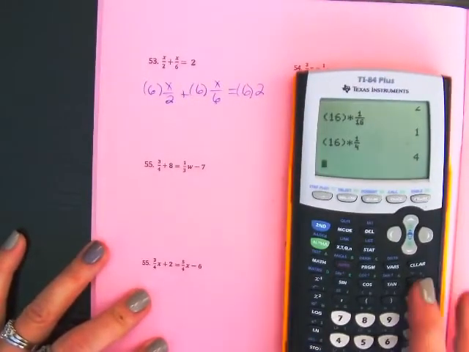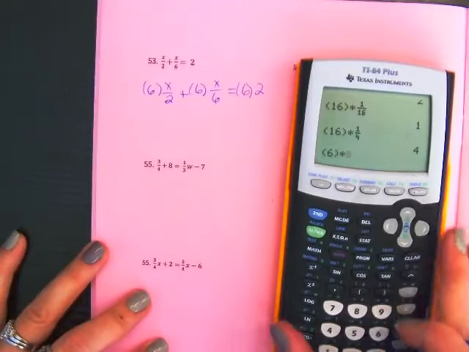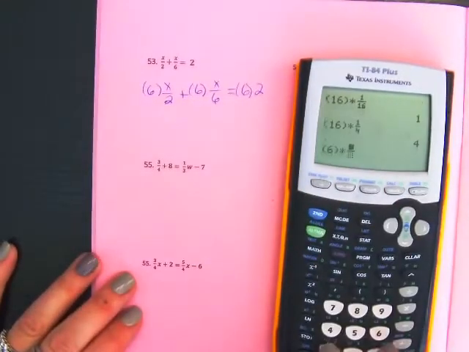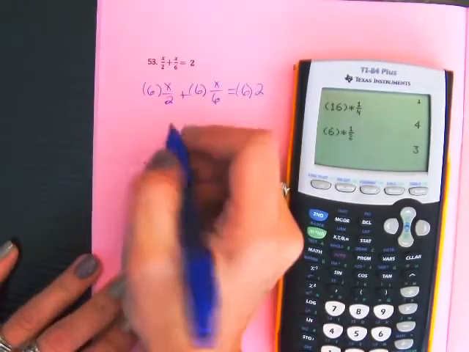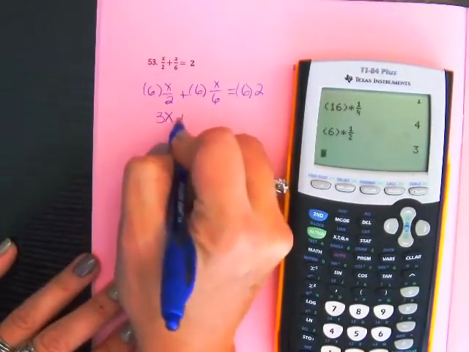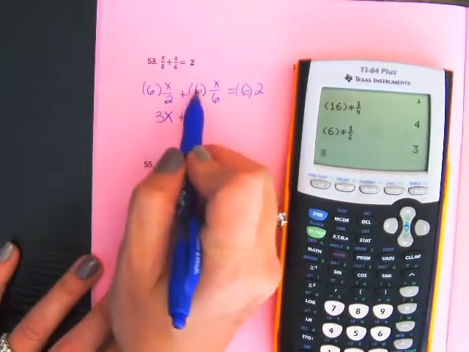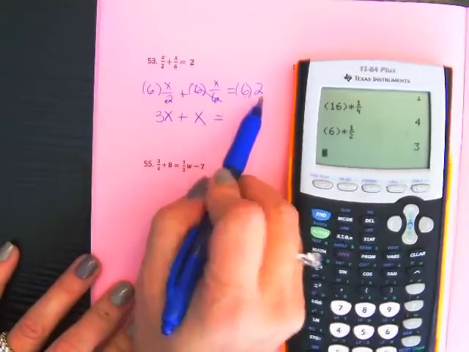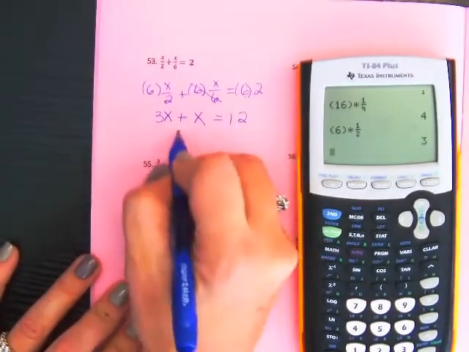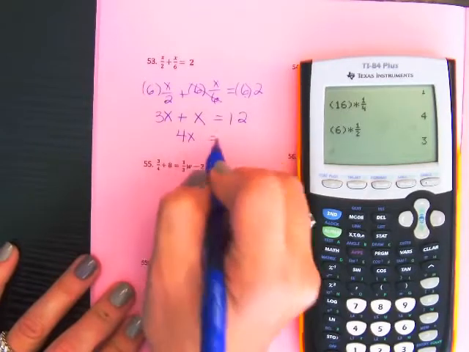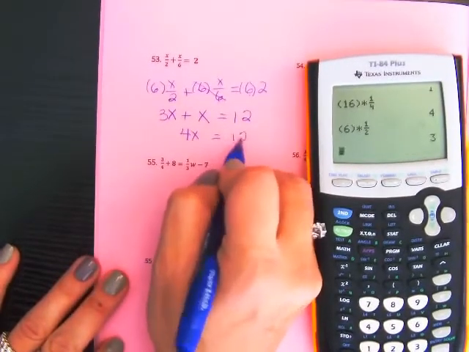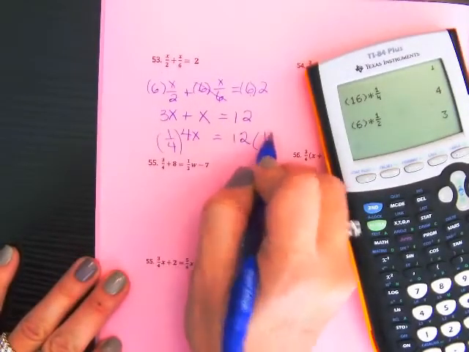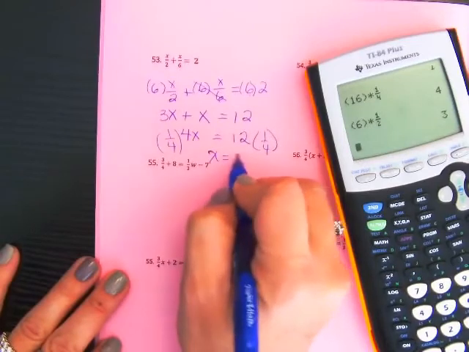Use the calculator. 6 times, if there's no number in front of that x, it's a 1, so alpha y equals 1 over 2. That's going to be 3x plus 6 over 6. You know that's going to cancel, so that's just going to be 1x equal to 6 times 2, 12. And then you're back to simple equations again. 4x equals 12. Multiply by 1 over 4, or divide by 4, whatever your preference, x equal to 3.